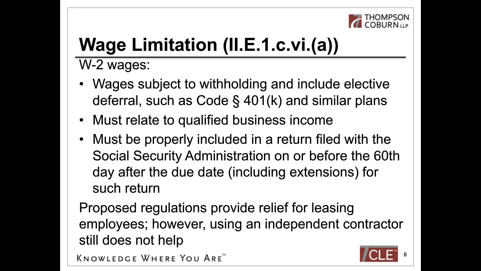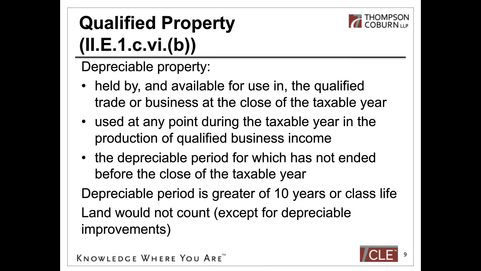So depreciable property, I have the rules of what's qualifying depreciable property, and I'm not going to go through that again. I did that back in my webinar at the end of January when I went through the rules. But you will notice that you can use depreciable property, the UBIA, only during its depreciable period. And we're going to talk about the depreciable period in a little bit. So let's go on to slide 10.